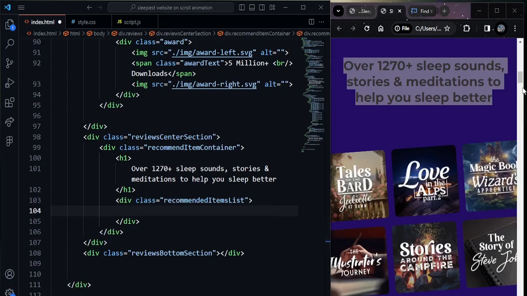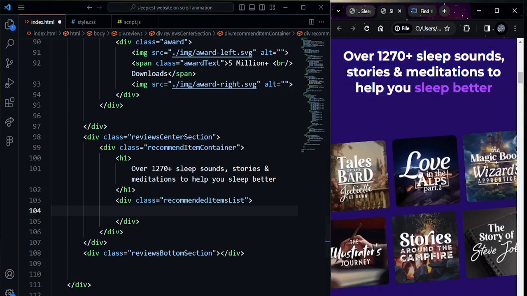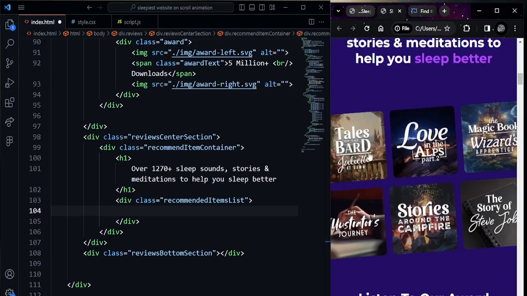This is the container of these pictures. These are two rows of pictures, and inside this recommend item list we are going to create both rows.